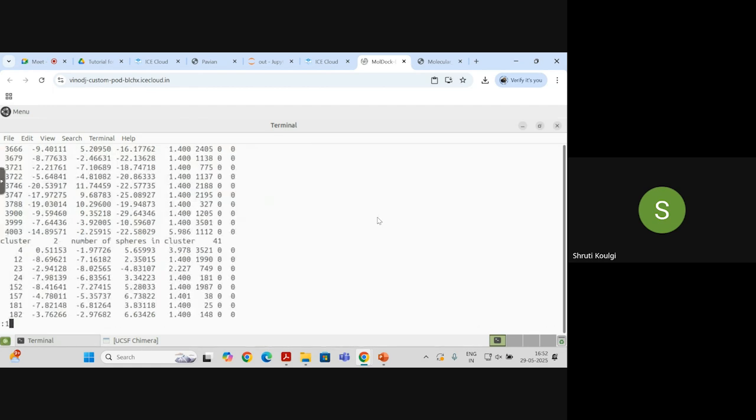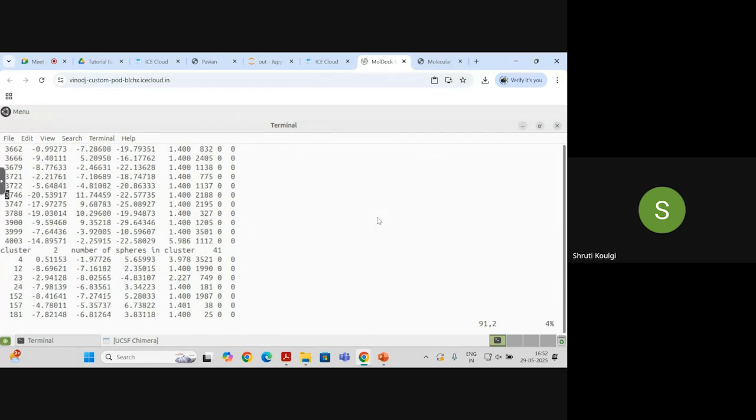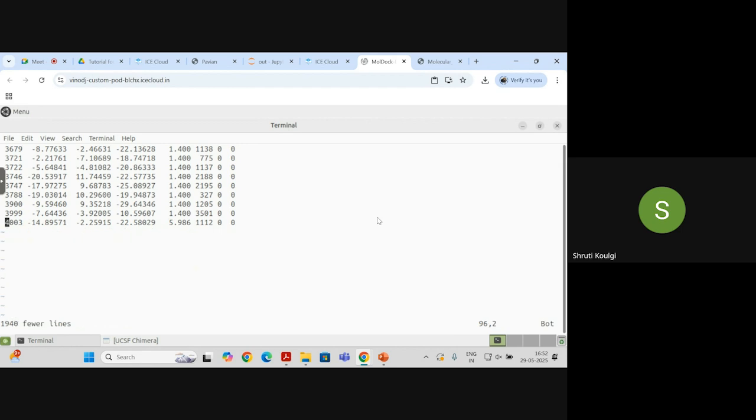And here I am on this first line. I come to the line where, either by page down also you can come, you can come to the line which reads cluster 2. You can do page down and come to this line. Once your cursor is on this line, just do D shift G, D shift G. So you have to do it fast. So it deletes all the lines.